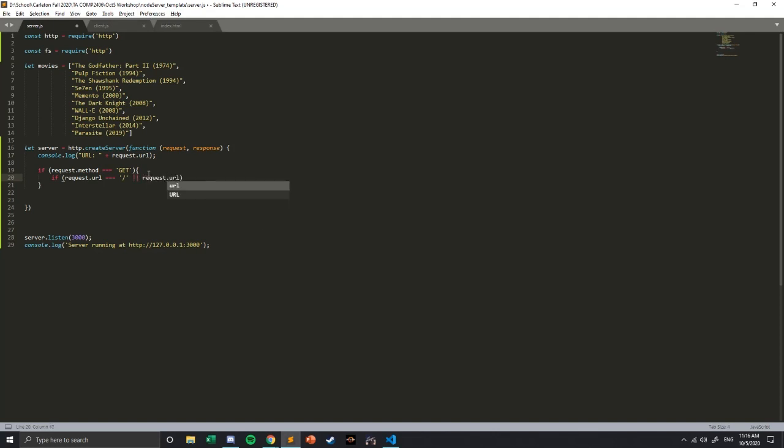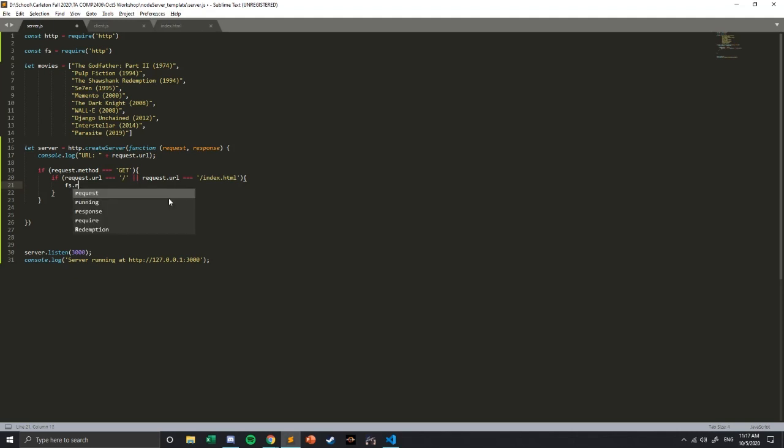or it could be an index.html file. So for our home page, it could either be asking for no query, which is just a slash, or it could be asking for index.html, which is our HTML file. First thing I guess we'll set up is this type of URL. So we want to load our home page, which will be our index.html file.